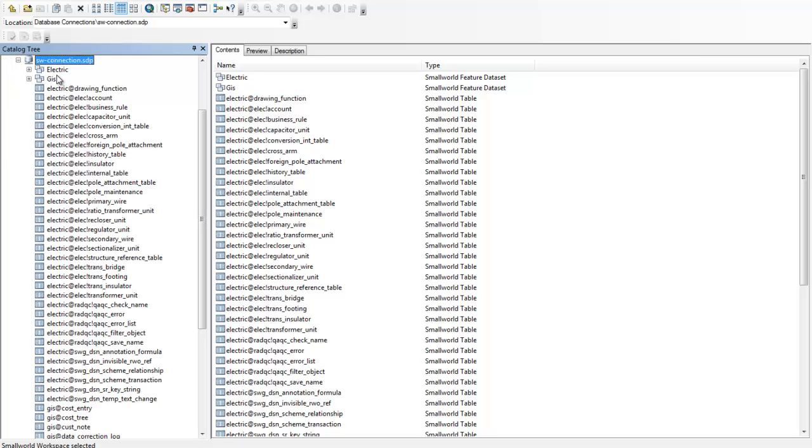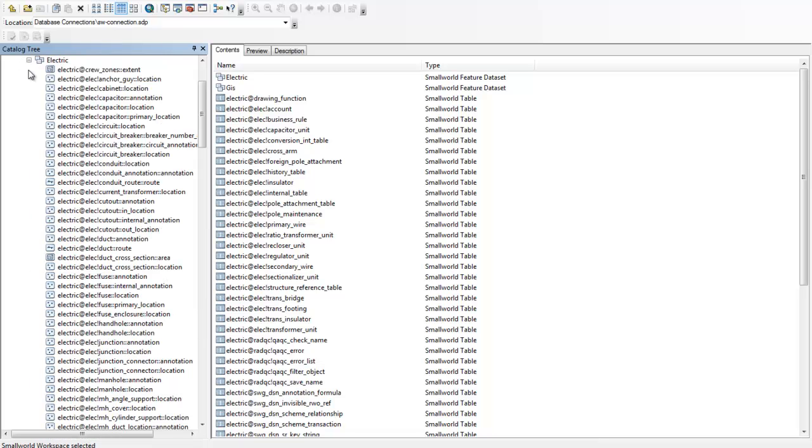What we see here is basically all of the tables in the Smallworld database that don't have geometries have been listed down here as ESRI tables, and then the geometry-based tables have been put into feature data sets. So let's go ahead and expand this electric one.